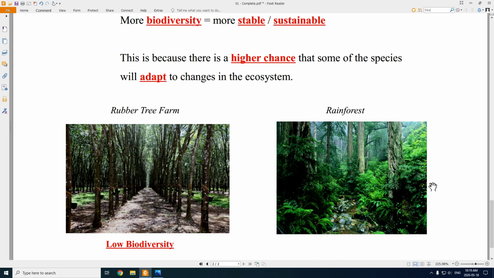All right, let's look over at the rainforest here. In the rainforest, let's think of all the different types of species we could have here. Well, just right off the bat, I noticed that even with the large trees, this tree looks quite a bit different than that one. So these are two different types of trees. There's even a smaller one there that might be another kind. So maybe three different types of trees.